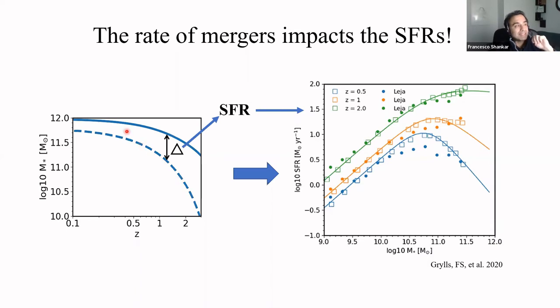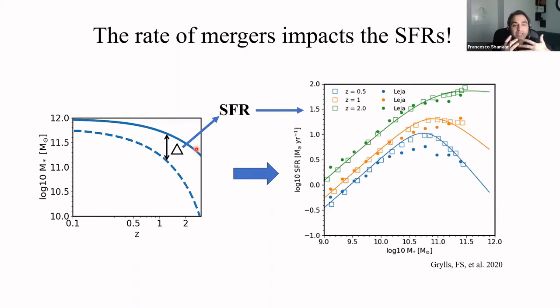So you can see that this dashed line is below the solid line. What that means is that the growth of this galaxy cannot all be induced by mergers. And the idea here is that we are able to constrain the amount of mass growth in a galaxy that comes via star formation rate.